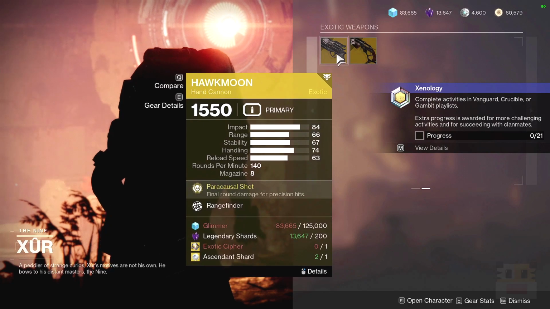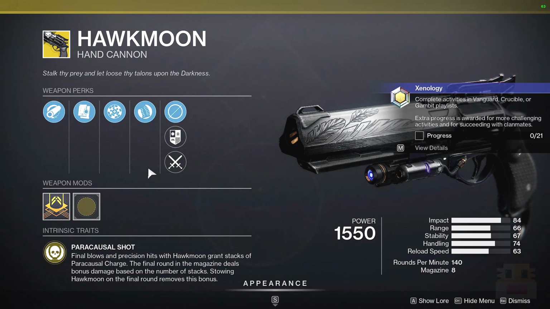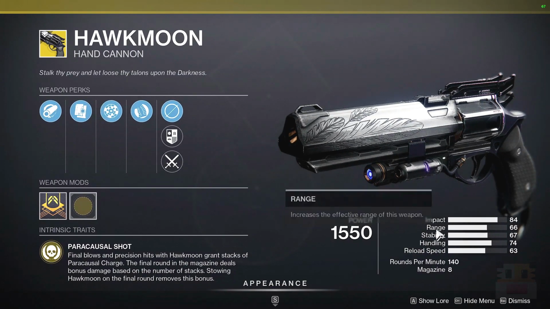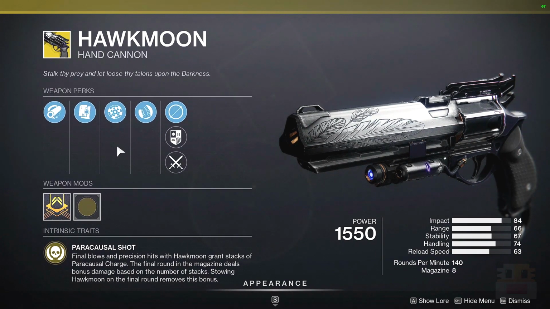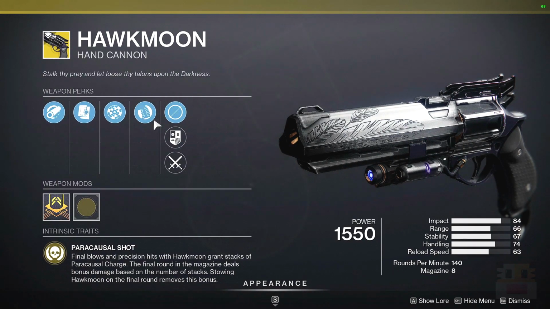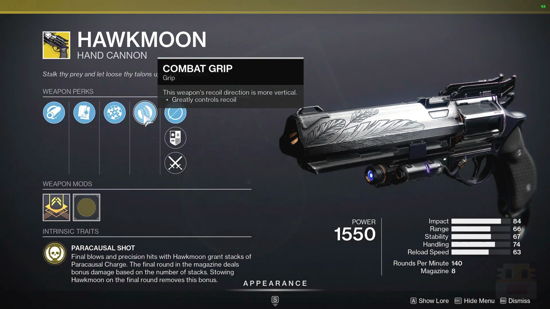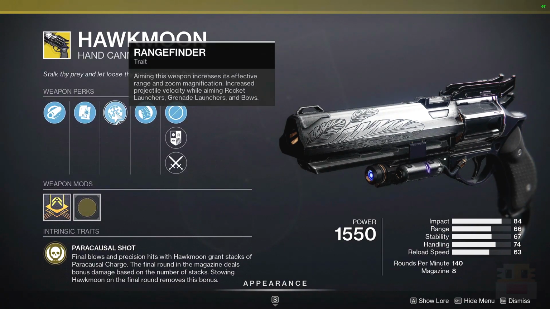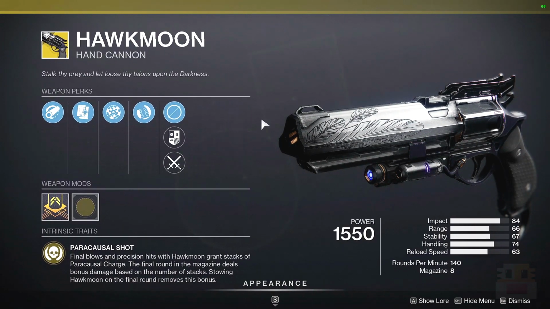But of course, the exotic weapons. First of all, we have Hawkmoon, which finally has a rangefinder, and I love rangefinder. I think it's the best thing you can have on this. It technically has a lower range compared to a lot of other options like Palindrome and Fatebringer, essentially higher range legendary hand cannons. It also has Hammer-Forged Rifling, and it has Combat Grip, which greatly controls recoil and is actually really good, because this will bring the recoil direction to a perfect 100. This will also increase the range. This is probably one of the best versions of this hand cannon that you can get.